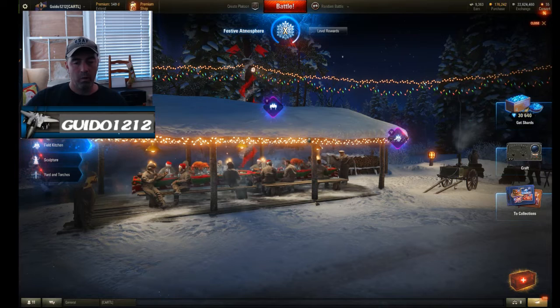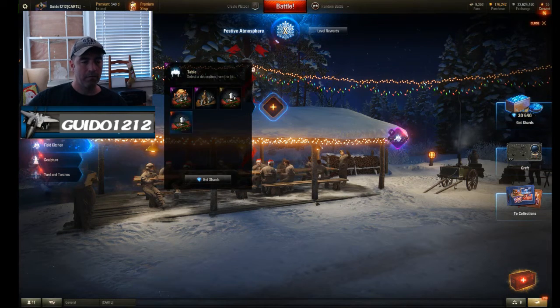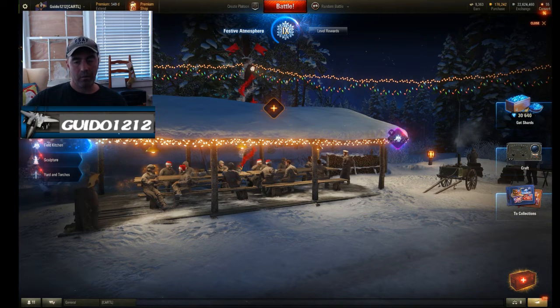It doesn't matter which collection it comes from, it matters what level it is. And as the levels go up, your festive atmosphere will go up. So if I take this off, you'll notice that my festive atmosphere went down to 9. It's at 10 because I've already finished it all.